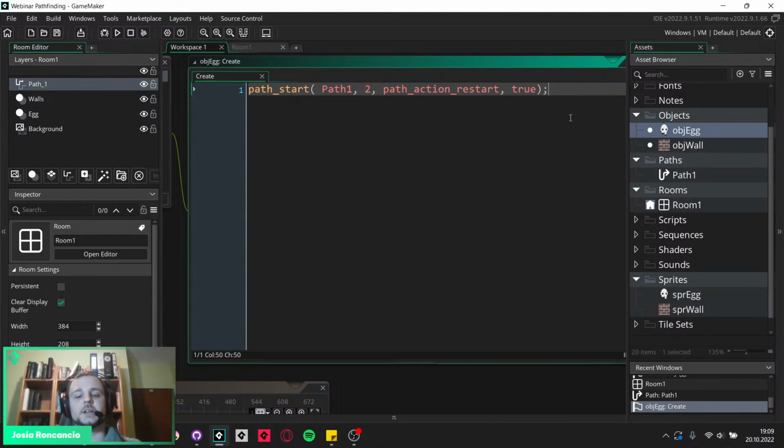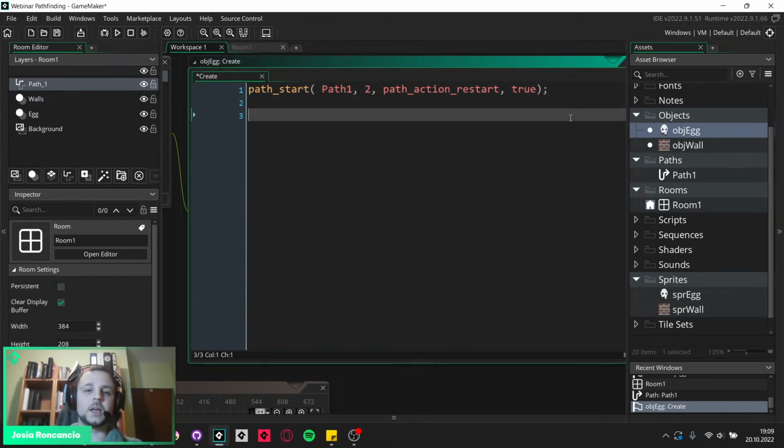And for that, GameMaker has 3 different functions. The first one is pretty simple, and that's what we're going to start with.